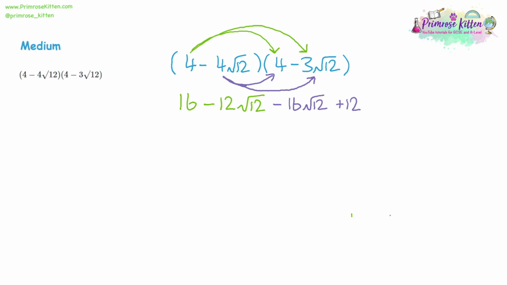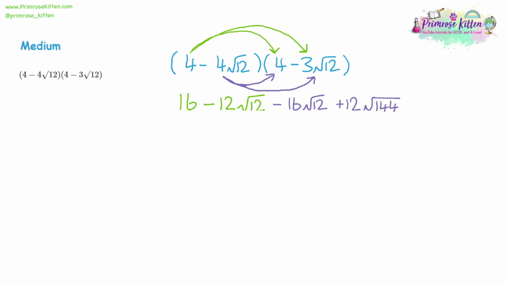And then we've got the root 12s. Now we've got two lots of them. So we could write it like this, root 12, root 12. Again, we go back to the easy questions. When you're multiplying a root 12 by a root 12, it's the same as the square root of 12 times 12. So what we can do here is rather than write root 12, we can write root 144 because 12 times 12 is 144.